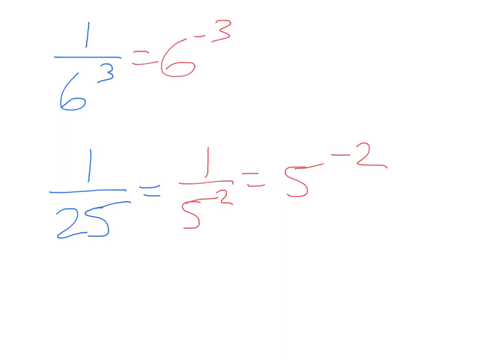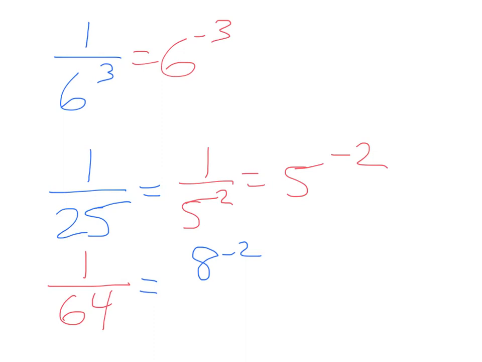Here, do this one. Let's try this one. 1 over 64. Write that as a negative exponent, but you cannot use negative 1. Because we all could do 64 to the negative first. And I'm curious what you get on this, because I'm going to tell you there are actually 2 different answers on this one. Ah, interesting. There are 3 answers. I missed one. One of those answers could be 8 to the negative second, because 64 is 8 squared.